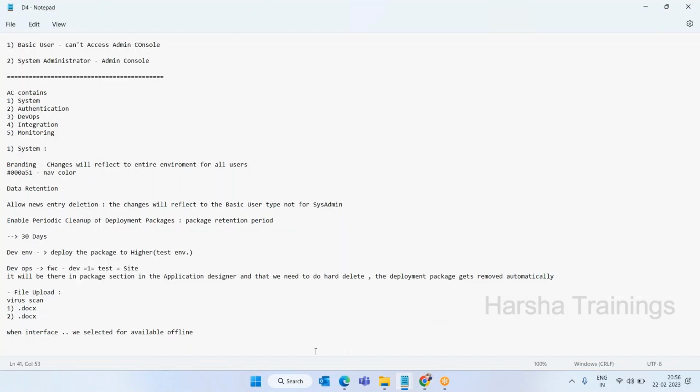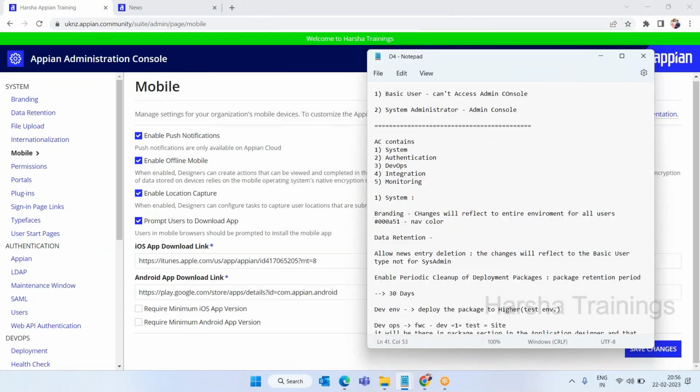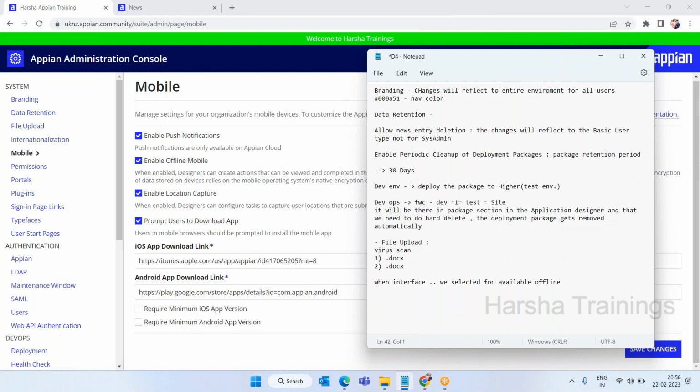Is it clear? What are the things that we can do using the mobile? Okay, what can we do? Send push notification. Use it offline.